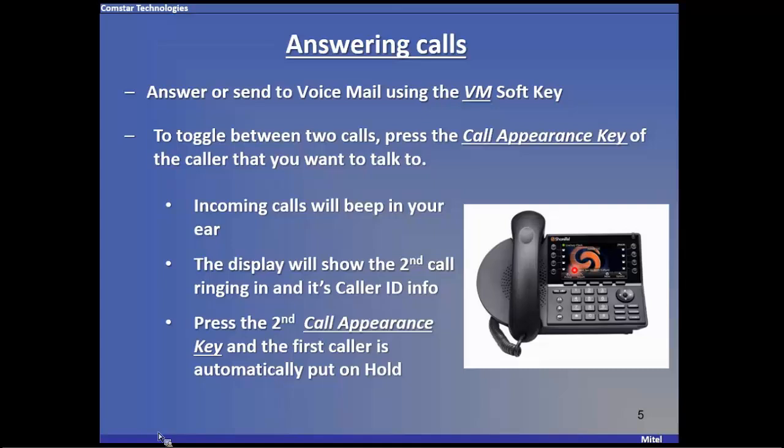Additionally, you're able to take more than one call at a time if you want. If not, it'll just go to voicemail if you don't pick it up. But if you do want to take more than one call, so you're on an active call, you're going to see your active call lit up on this button right here. When a second call comes in, you're going to hear a slight beep in your ear, and it's going to ring on the second button right here. Instead of putting the person on hold and then answering the call, all I have to do is press the button that's flashing of the second call coming in, and my first call automatically goes on hold. So I don't have to put the person on hold or anything like that, so it saves you a step. And then I can toggle back and forth between those two buttons to go back and forth between those two calls.